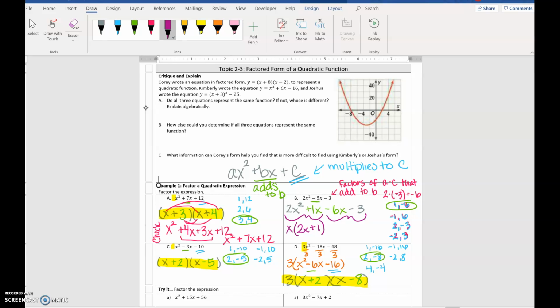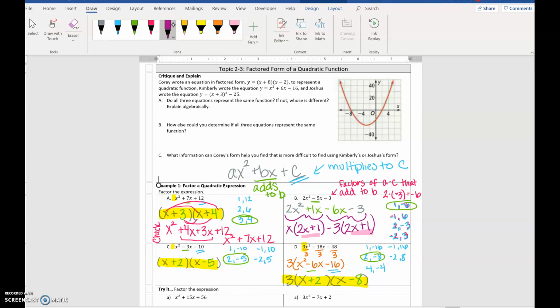So what's the biggest thing they have in common? And anytime there's a negative here, pull out that negative. So for here, we're going to pull out a negative, and then this 6 and 3, the biggest they have in common is a 3. And we're going to pull that out. So 2x, and then we pulled out a negative, so that becomes a positive 1. And a good quick little way to see if you did it right is this right here, and this, the inside of the parentheses should be the same.